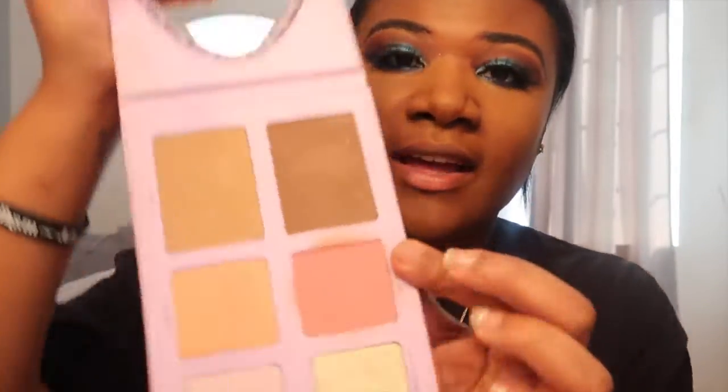My followers are giving me a cute little beat right now. We're jumping into blush — for the poll it was a Tarte blush or Dragon Beauty's blush, and followers chose Dragon Beauty. I'm going to the Dragon Beauty Face Pressed Powder Palette and using the shade Baby Girl. I feel like this is the perfect blush for me. I'm just going to dip into that and smile.